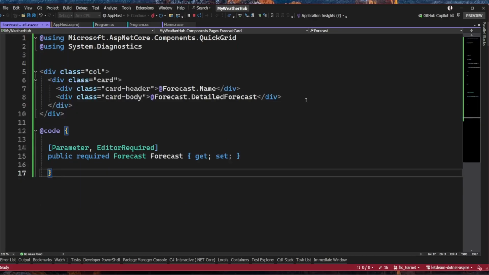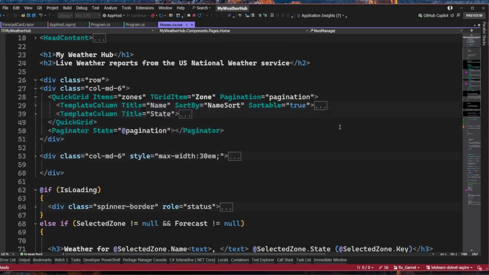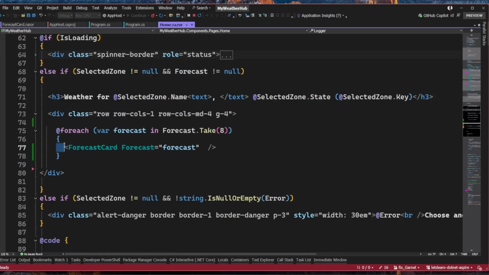The forecast card does not have a page directive on it, so you can't navigate to this. It's not being registered for routing. It's a component that's going to be included and referenced inside of other pages with a tag-like structure, as we see here. This is just the basics of getting started with Blazor.